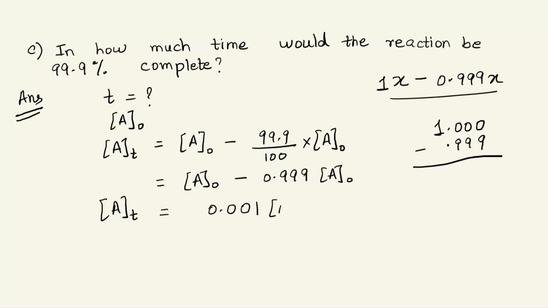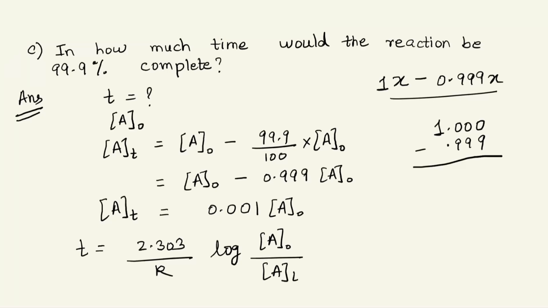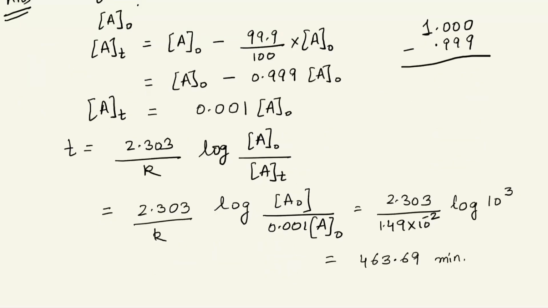Now what is the next step that you have to do? Yes, absolutely. Just put the values in your expression for a first order reaction, log of A naught upon concentration after time t. Give me the value now. Let's see if you get a star. Got it? Yes. I'm waiting for you to do the question. So we just put the values. Now A naught and A naught will cancel out, so we'll have 10 to the power 3.